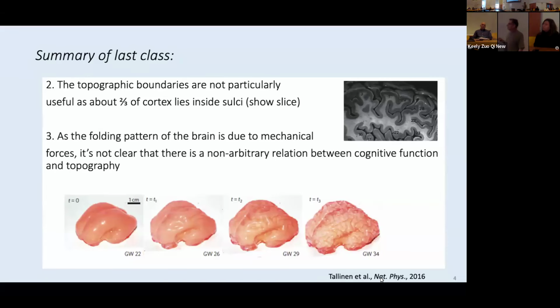And in fact, there's a world out there of modeling cortical folding. I learned about it a few years ago. There's a bunch of physicists who try to simulate it by building models of the brain from all kinds of materials. I think these are mostly materials physicists, and they characterize each layer of the brain, and then they start folding it, and the goal is to get to the way brains are folded. You can see different stages of folding, supposedly different embryonic stages. It has an independent interest, but the important thing is it's not clear that there's any systematic relationship between this folding pattern and what we see. So it's not at all clear that brain topography is a good system of landmarks for anything to do with function.